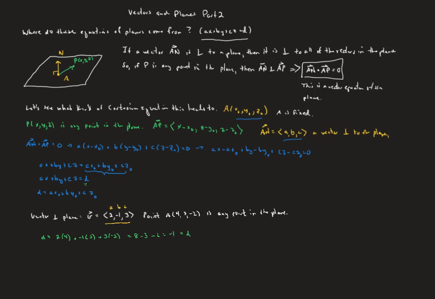And so that means our equation of the plane is going to be, we're picking out the A, B, and C from our normal vector, that vector V. So it's going to be 2x minus y plus 3z equal to D, the negative 1. That's the equation of the plane with normal vector V, that is the vector perpendicular to the plane, and the plane that contains this point. Okay, I'm going to go to a new screen here.